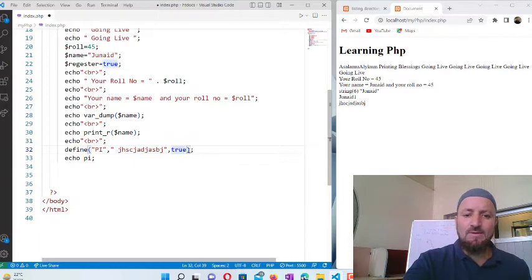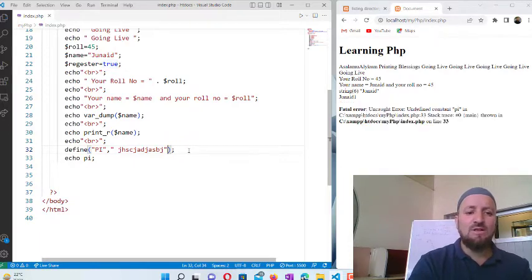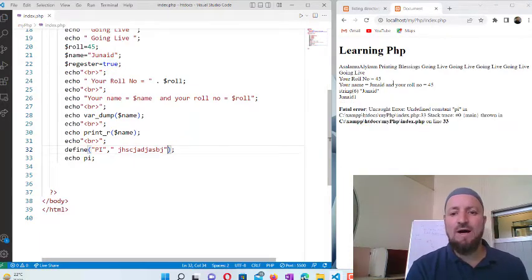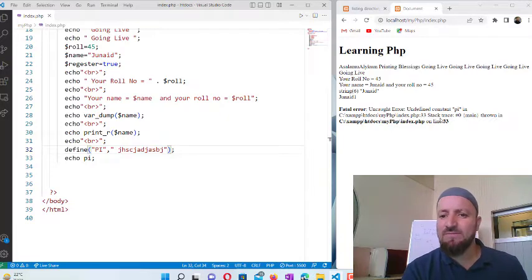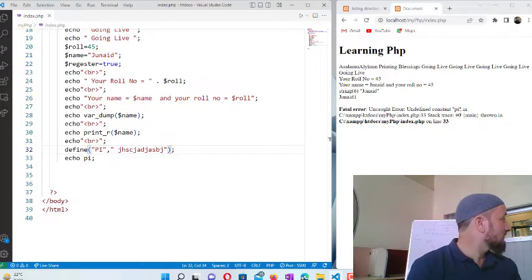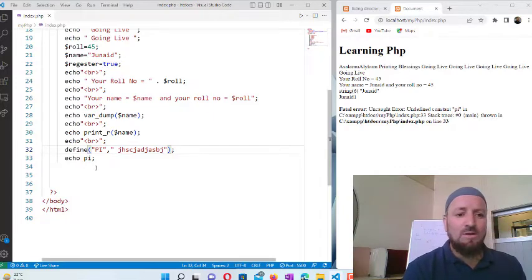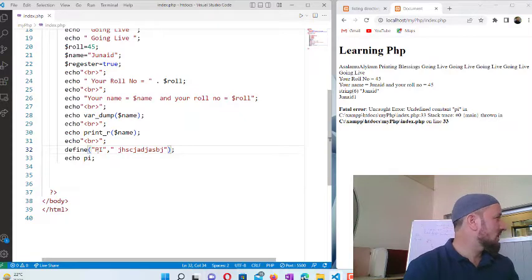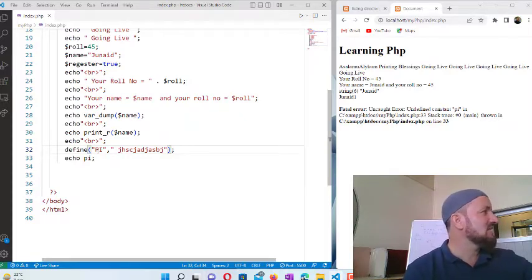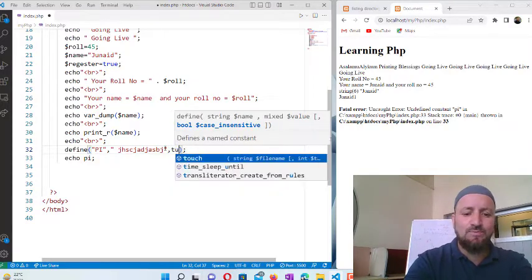We have a capital PI and a small pi, so it will say undefined constant pi. I wrote small, so it is case sensitive, but if I want to make it case insensitive, then I have to write true here.